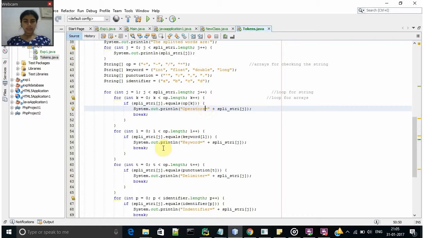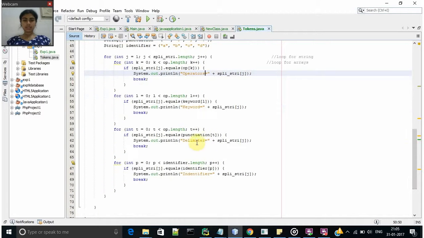Yes, and if it is equal to the keyword, then we print out keyword. If it is equal to delimiter, then we put it as a delimiter. That is, punctuations are delimiters. And for identifiers, the 4 identifiers which we have used here are A, B, C, D. So if any of the above are specified, then it is going to print out identifier.